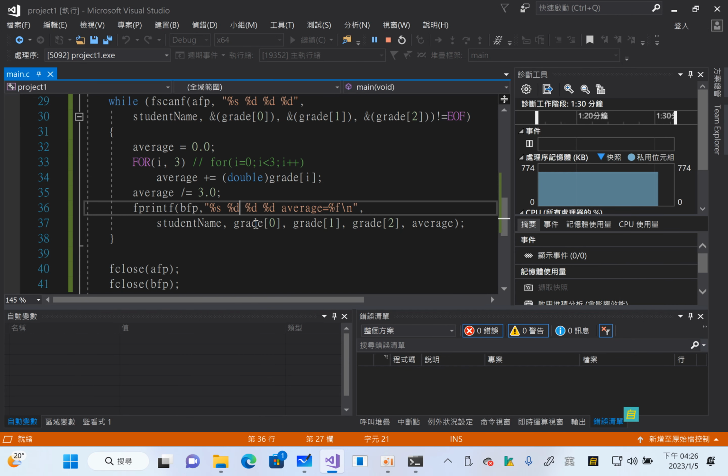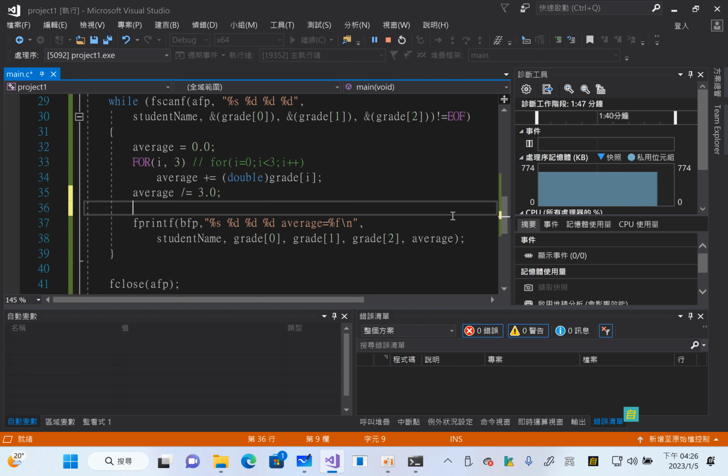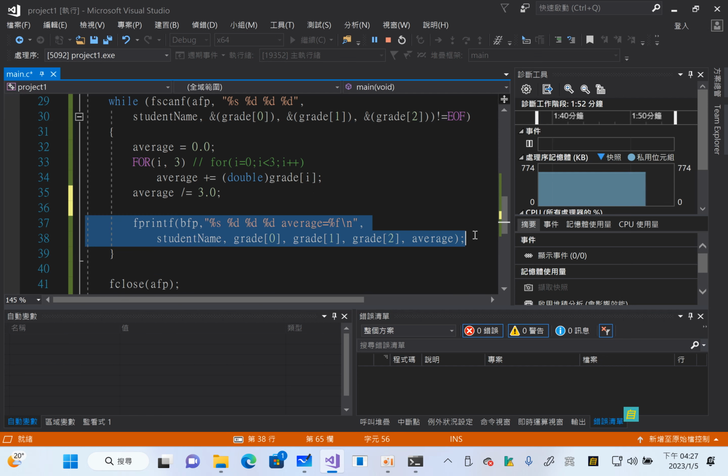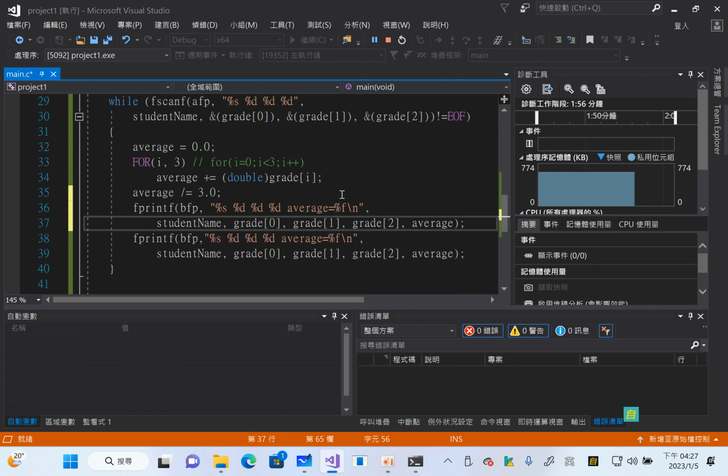Now a student might ask, with fprintf and printf, can we only choose one? The answer is no. We can do both. We can print the same stuff on the screen and also to the file b.txt.